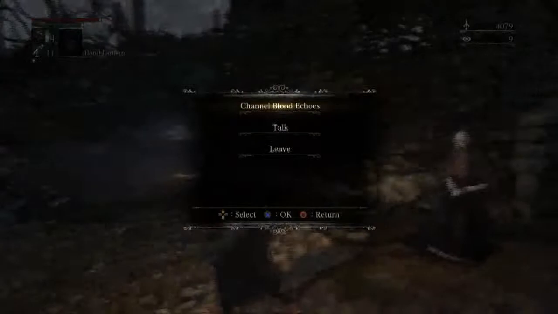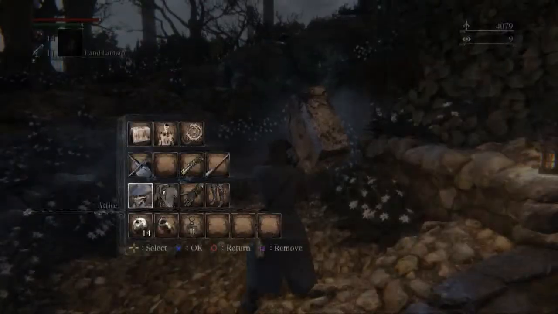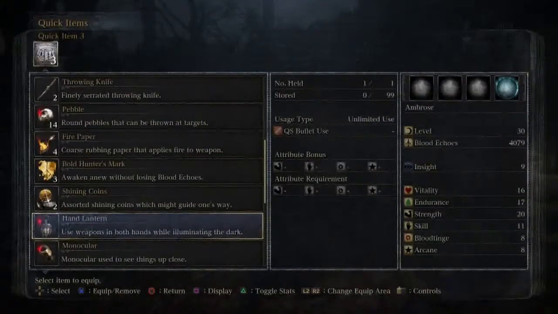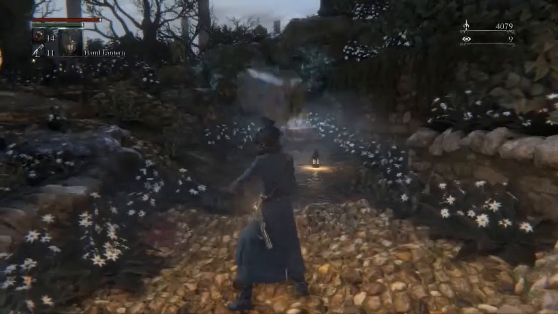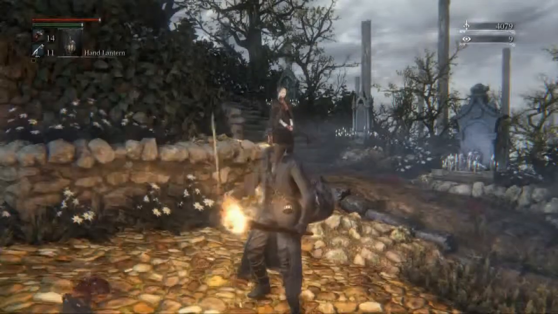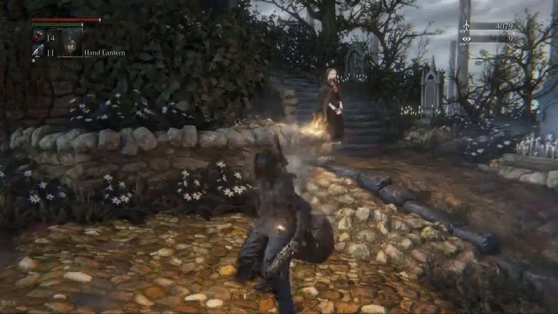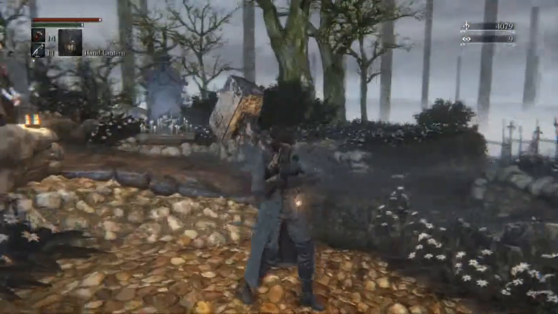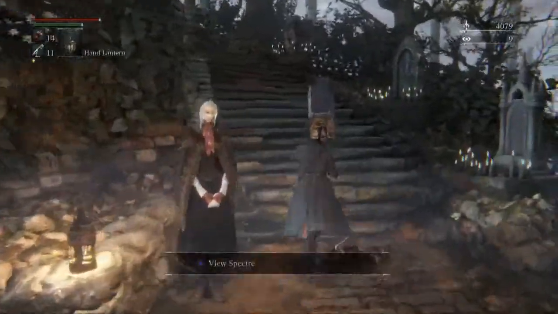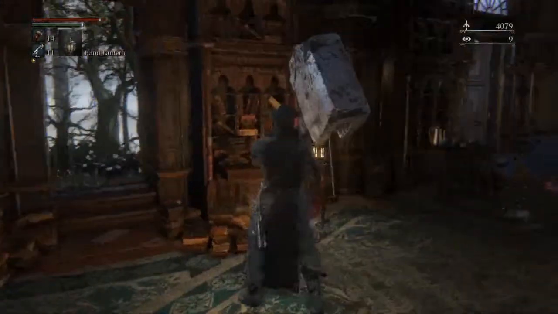Okay, that'll do. So we got a bunch of new items. I'm going to have to tell you about them again. One of them I bought from the shop is this hand lantern. They cost me 2,000 blood echoes, and what I do is I turn it on, I turn it off, and it's not as good as the fireball, as you can sort of see there. But it does mean that if I've got the hammer out, I still have a light source on me.